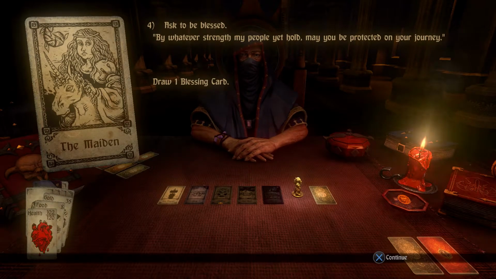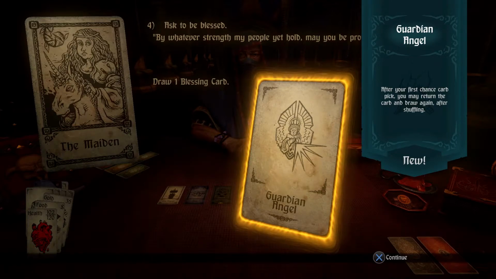By whatever strength my people yet hold, may you be protected on your journey. I think I actually have, but let's see what we get. Very nice indeed. After your first chance card pick, you may return the card and draw again after shuffling.